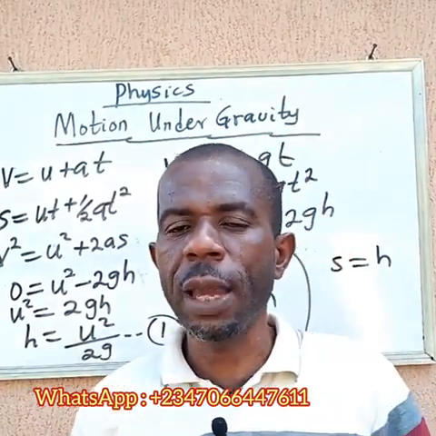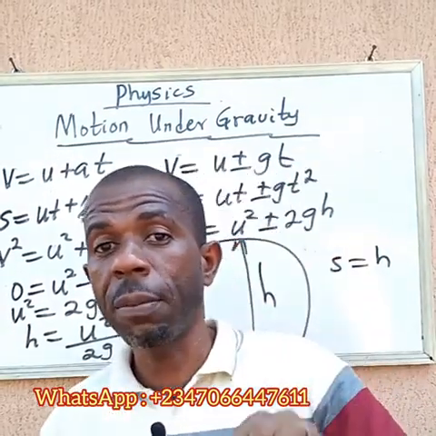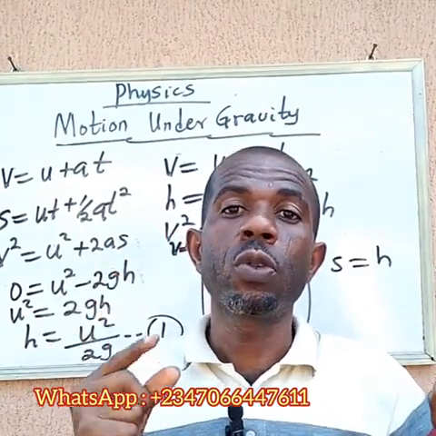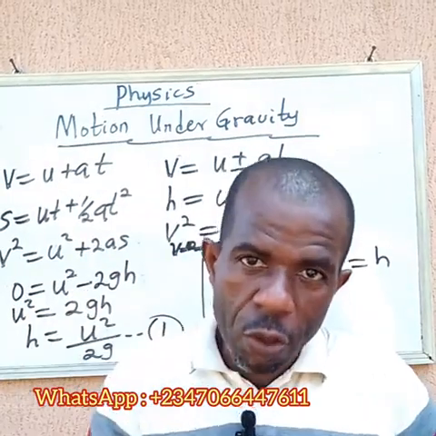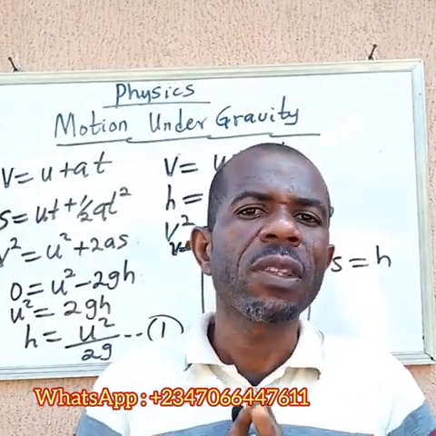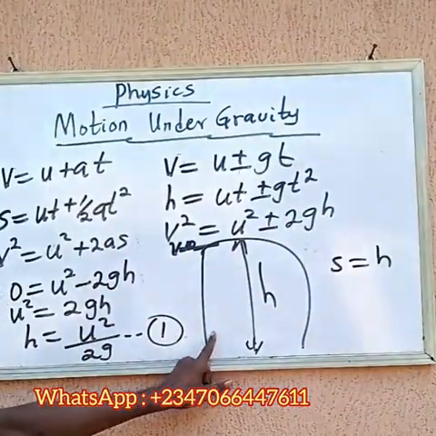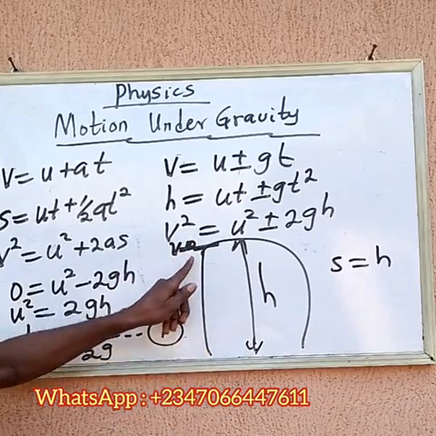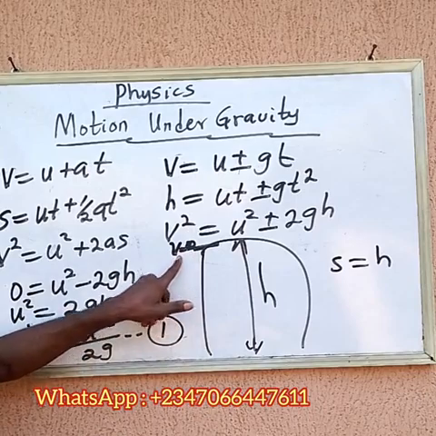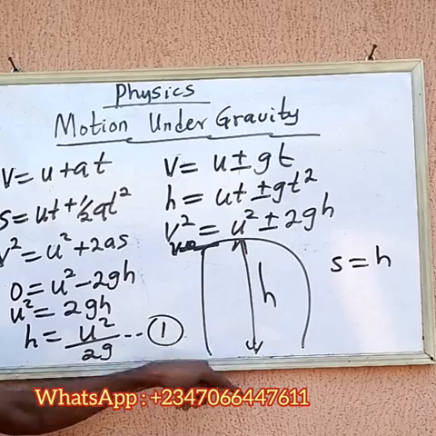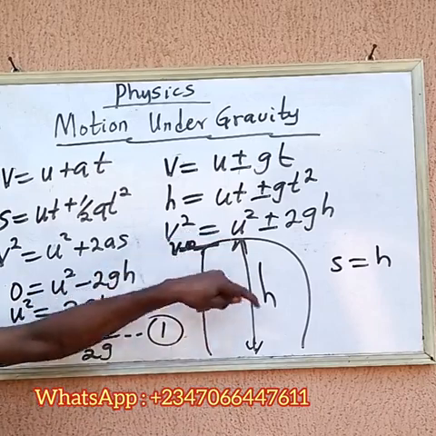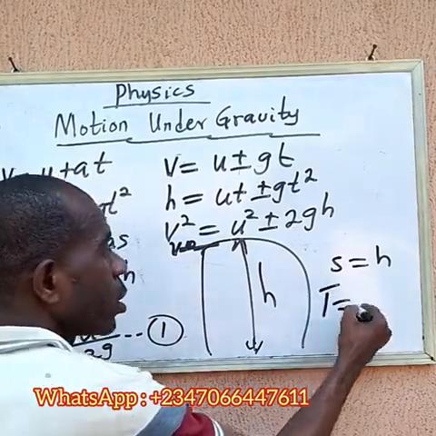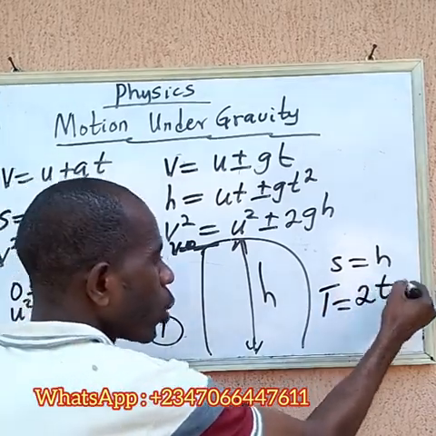Now, what about the time with which the object will get to the top and then return down? We have the time to reach the maximum height and also the time to return. The time to return is the same as the time to get to the maximum height. The time it takes to get to the maximum height and return down is known as the time of flight. Assuming the object is projected from the ground, as it gets to this point where the final velocity becomes 0, the object returns back. The time it takes to get to this point and come back to the ground is what we call time of flight, and that time is capital T. So it's usually 2 of the small letter t.